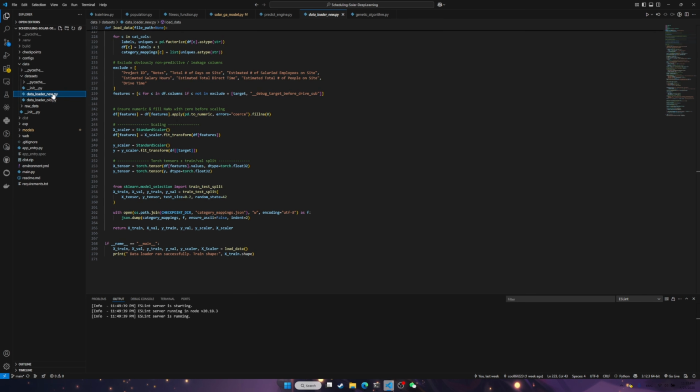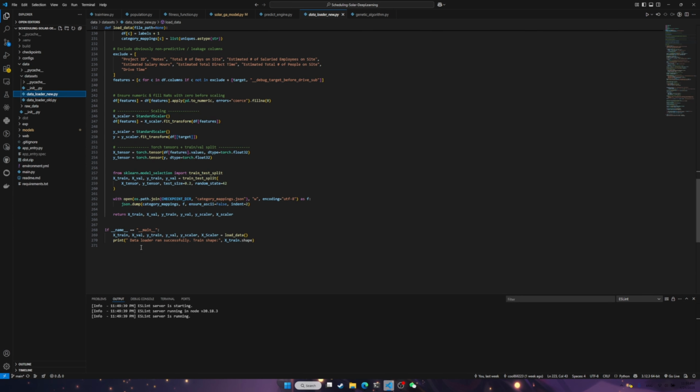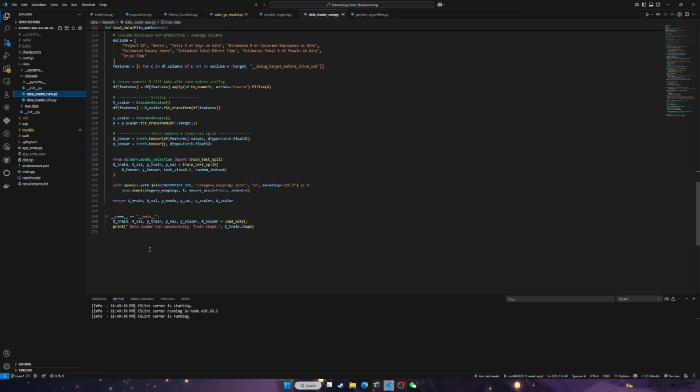And the reason we have two different data loaders is that we are using the old one for the genetic algorithm and the new one for the other three methods. The difference is that the new one will return 6 values, including x, y, and also the scalers of them.